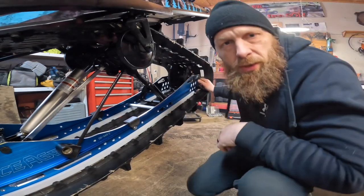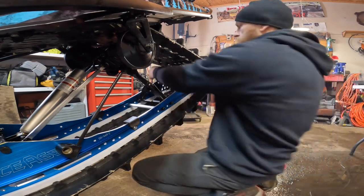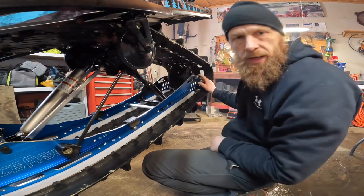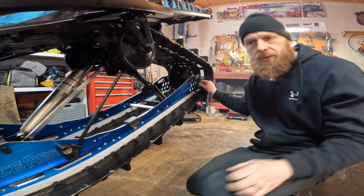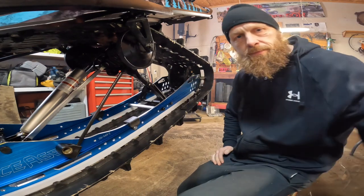In this case, it looks pretty good, right? So once you have that, you can go ahead and tighten up your rear axle bolt as necessary. You might want to look up the torque specs on that for your machine.